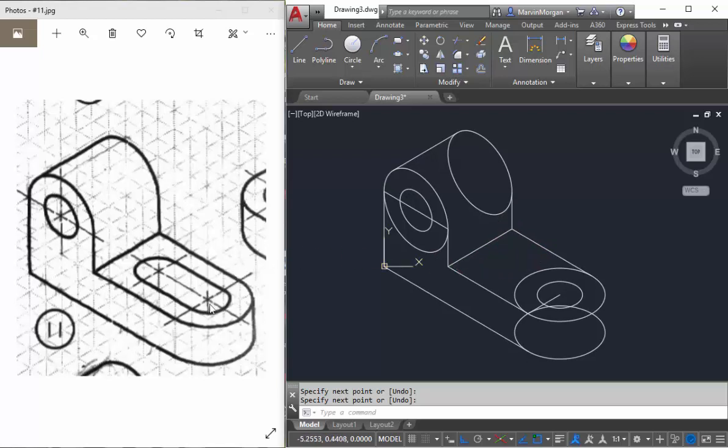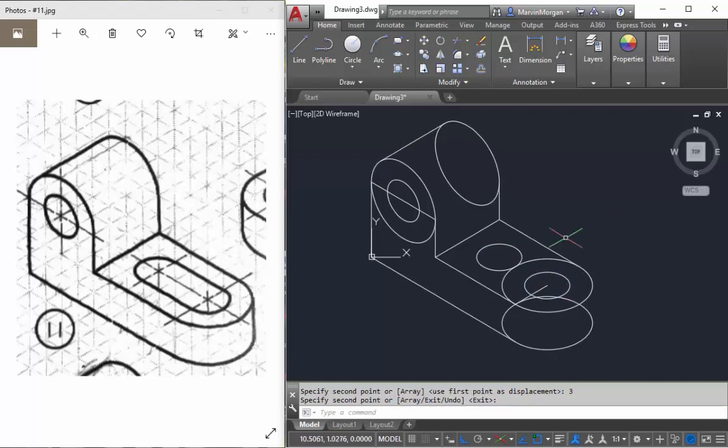Finally, I need to create the arc on this side. Now I already have the one that's here, so what I want to do is copy it to that side. If you see, there's actually 3 squares in between both points. So I want to go to my copy command, click the inside circle, I'll press enter. It's going to ask for a base point. I'm going to choose the center of the circle. Next, I'm going to move it in the direction I want to go and type in 3 and press enter. I'll press enter a second time to end the command.